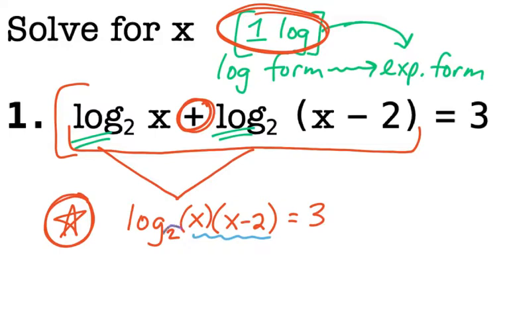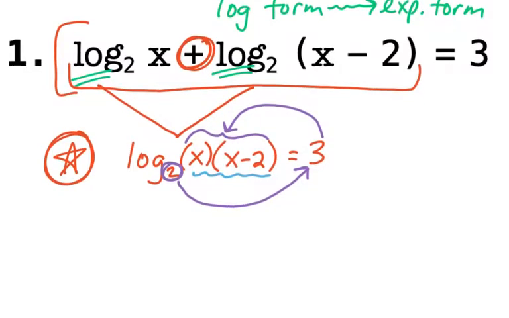Here we go. We start at the base. 2 raised to the outside number, 3, is going to be equal to everything that's inside my log. Now that's a mess, but that's what it's going to be equal to on the right side. Ready? Let's write that down. Base raised to the outside number equals everything that was inside the log. Oh great, look, the logs are done. Yay, logs are gone. We're in exponential form. That's great. Not only that, but the x's are free.